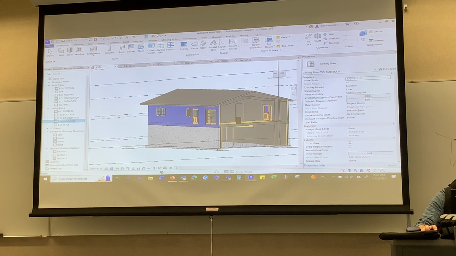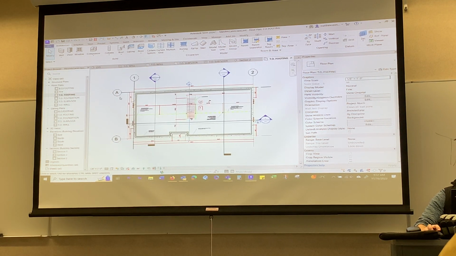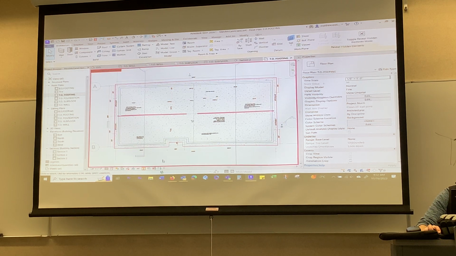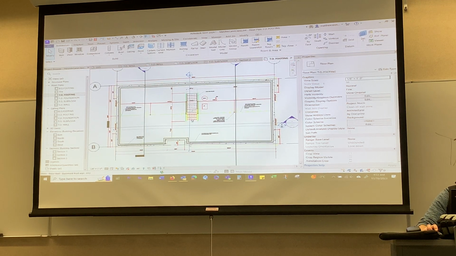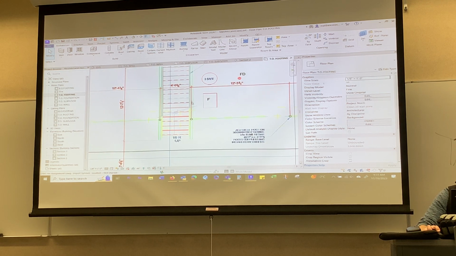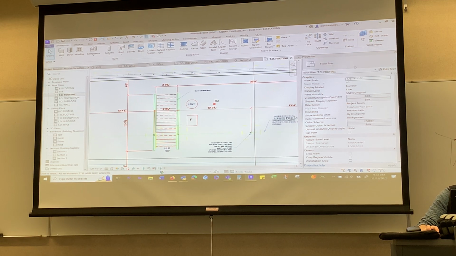Okay, so what view do we wanna be in to do this, do you figure? Let's go to top of footing. Okay, in the floor plans, we're done with ceilings for now. Okay, so we're gonna go in here, and bring your DWG back if you don't have it on right now. So light bulb, right, and then you click on what you wanna bring back. In my case, I already have it, so I don't have to worry about it. The reason I brought the DWG back is there's a couple 2x4 walls here. And part of the assignment is to draw a mechanical room too, so we might as well just draw that right now while we're doing it.